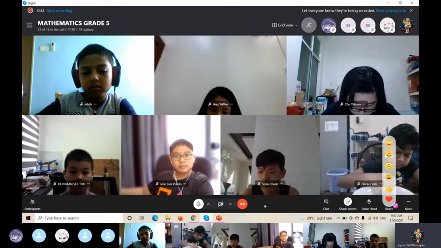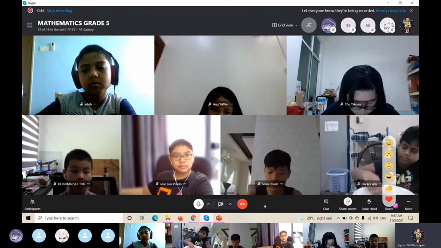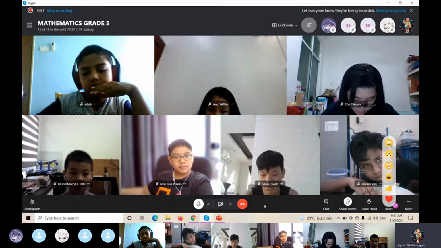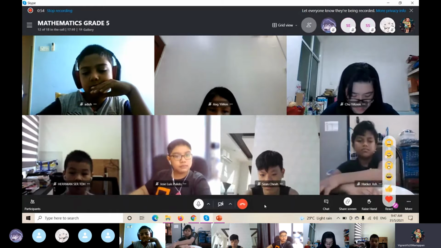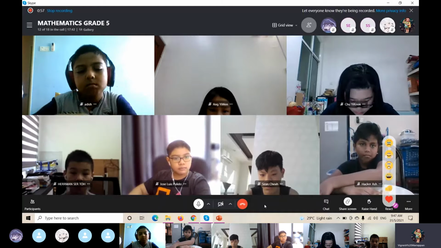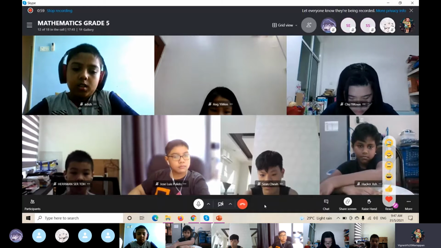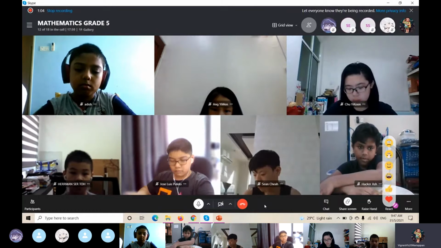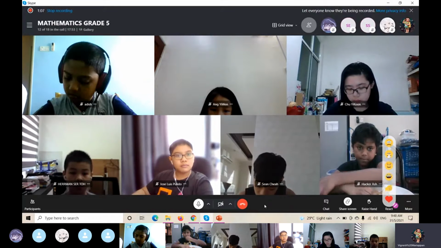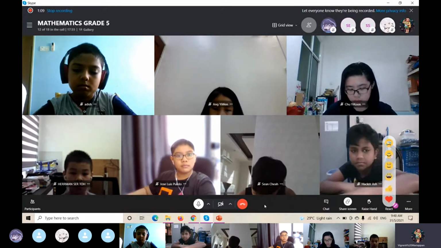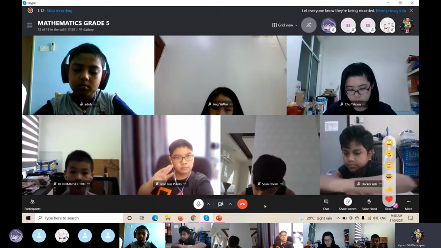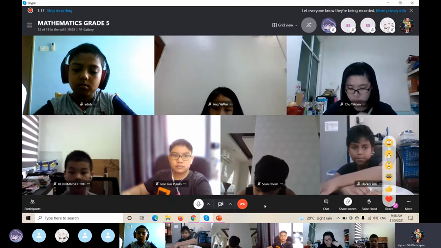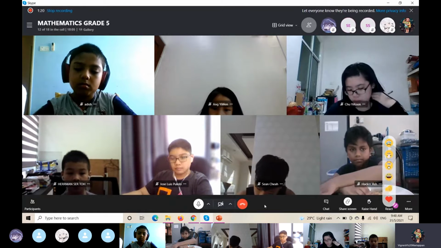Remember, we have learned about the square and rectangle, which are normal shapes, but we have also learned the trapezoid, trapezium, parallelogram, rhombus and everything, and then how to find the unknown angles of the shapes. It's very important for your exam, but don't worry. Before the exam, teacher will prepare the revision worksheets and notes in your Edmodo.